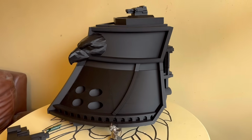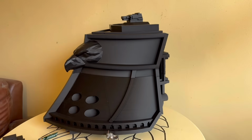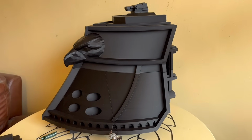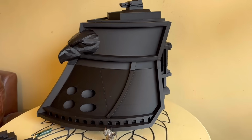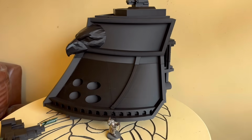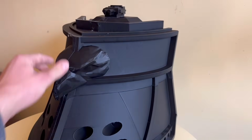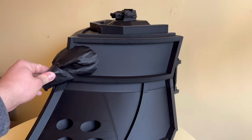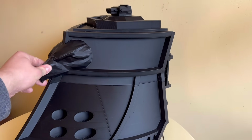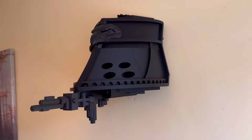Something that's even relevant at this size is that the layer height is 0.25mm. And at 1 to 10,000 scale, that means that each layer height is the equivalent of 2.5 metres, if this was the real thing. Meaning that each layer is basically the height of a Firstborn Space Marine, at least out of armour. So if you were going to make a Space Marine model that matched this scale, it would be no taller than 0.3mm.